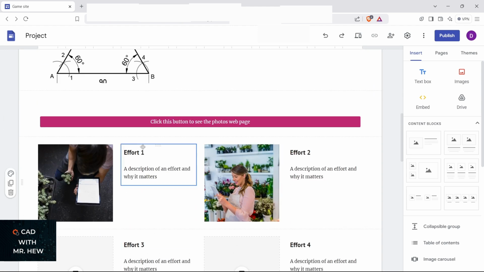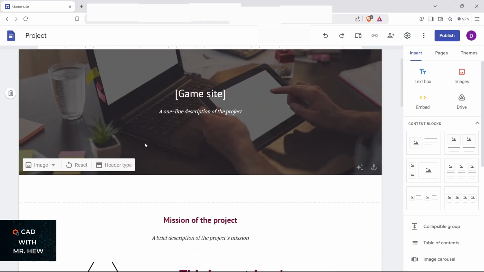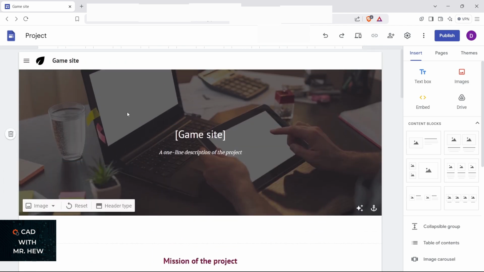So in summary, I showed you how to open and choose a template on the website builder. I told you what was a hyperlink. I showed you how to create a hyperlink to another web page on our website. I showed you how to create a hyperlink to access a section on the same web page.